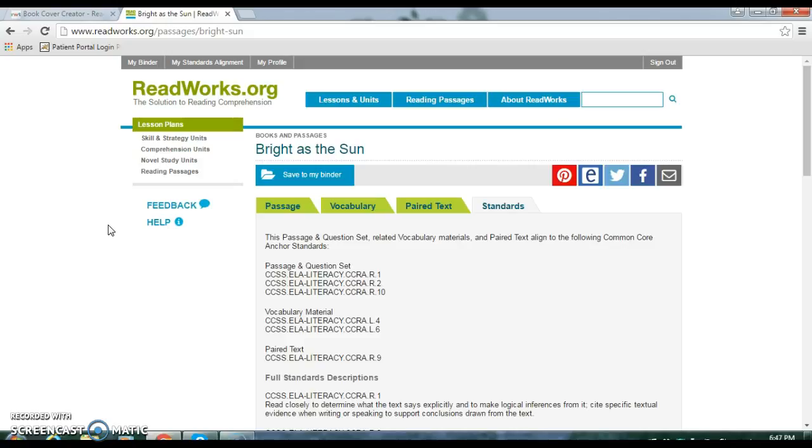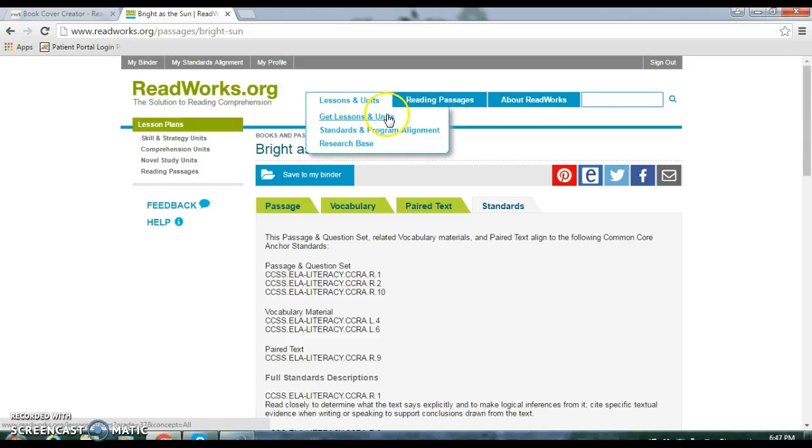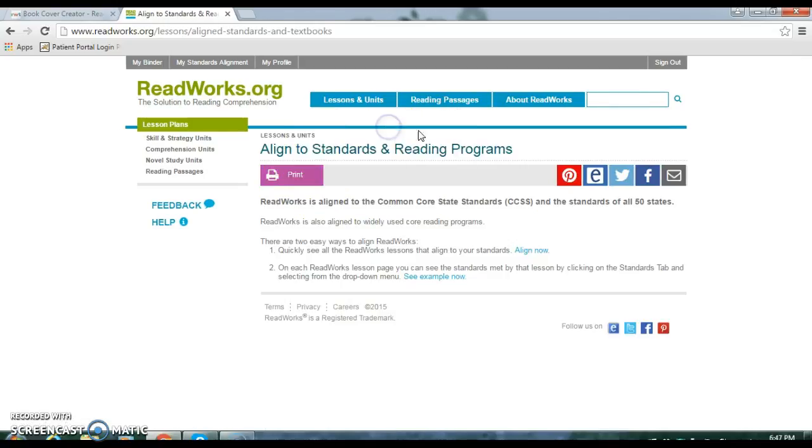I have shared this information with my colleagues because a lot of these, and some teachers even use these in their guided reading groups. So if you want to do your standards and program alignment, you can align it to all of your different standards that you use.